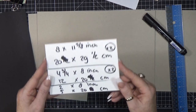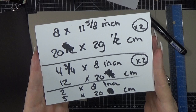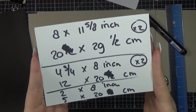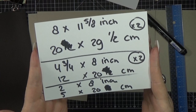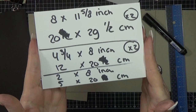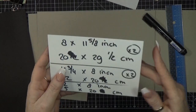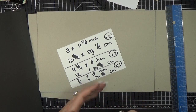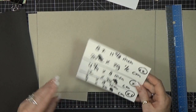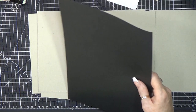Alright, so these are the measurements. 8 by 11 5/8 inch, or 20 by 29.5 centimeters. Then 4 3/4 by 8 inch, or 12 by 20 centimeters. And then for the last piece, 2 by 8 inch, or 5 by 20 centimeters. And that last one is only needed one time. Okay, so if you do have the kit, then you will have plenty enough with those 3 pieces of chipboard.